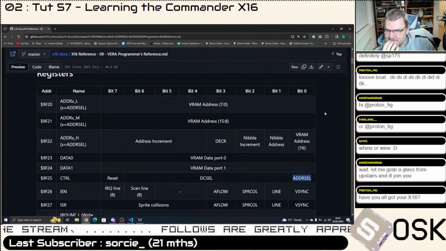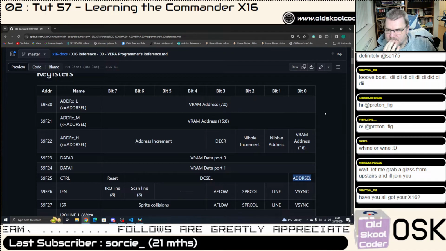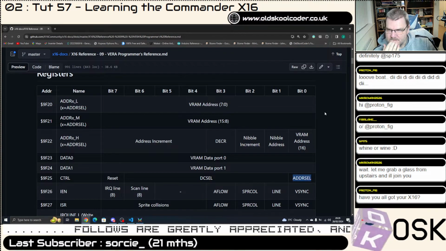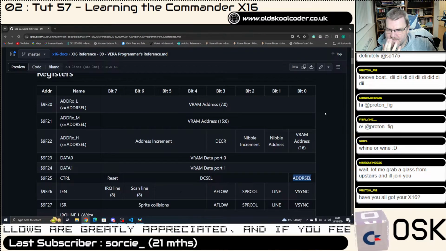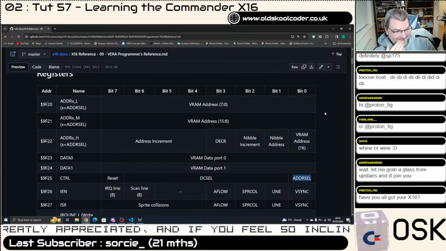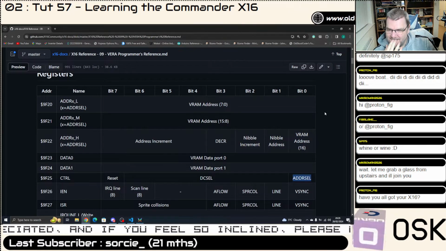Or have two screen buffers and be updating one while you're scrolling the other one. Makes sense. Similar to the way we did it with Hunchback, but different.